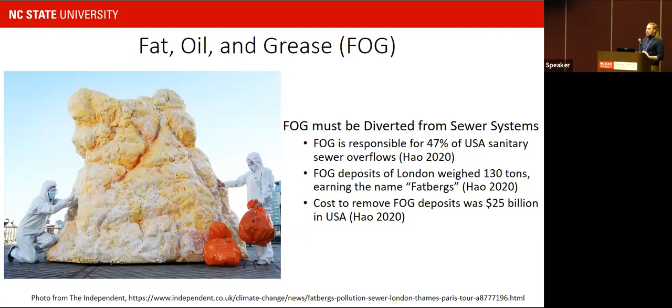And the reason that this is such a big problem is it exposes communities to pathogens and pollution, as well as being unsightly. We have a number of these sanitary sewer overflows in the United States that are responsible to FOG blocking. And the picture that you see here on the left is a fatberg pulled from the London sewer system. And they pulled 130 tons of similar material out of their sewers. We also have FOG deposits in the United States, and it costs us $25 billion to remove them. It's an expensive endeavor, but we have to do this because the alternative are sanitary sewer overflows, which are problematic for the reasons mentioned previously.